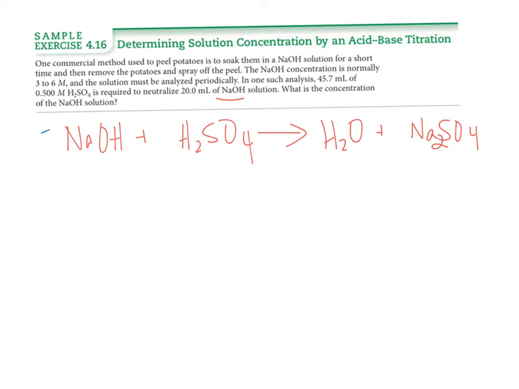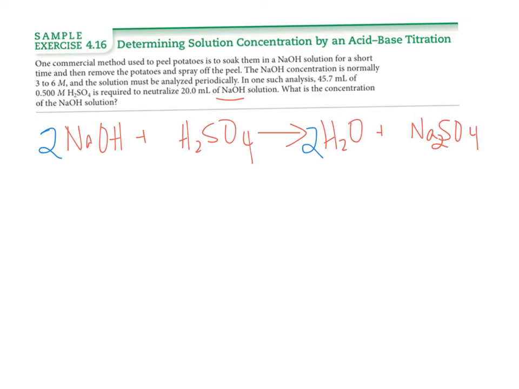So here's the equation with the products. You're going to make water and sodium sulfate. Every sodium ion has a +1 charge, so you need 2 of them to balance your sulfate. So I wrote my products correctly. Now I'm going to balance the whole reaction. I have 2 sodiums here, 2 there. Now I have 1 sulfate group and 1 sulfate group. We have 2 hydrogens here, and I have 4 hydrogens on this side. So I'm going to put a 2 here. That gives me 4 hydrogens on both sides.